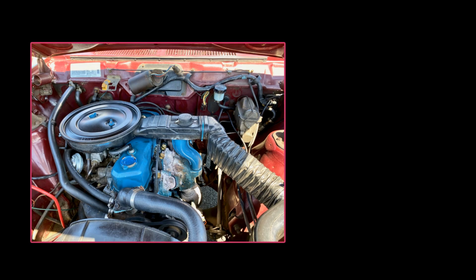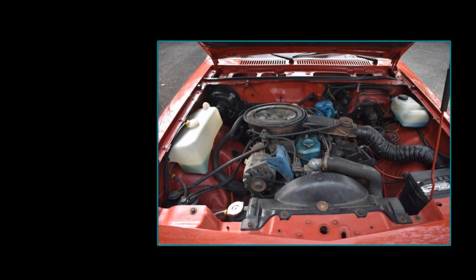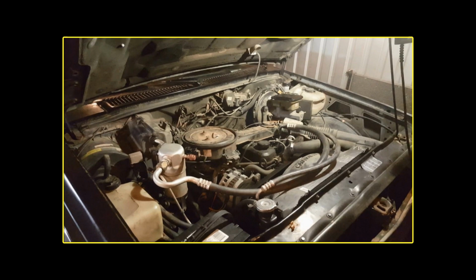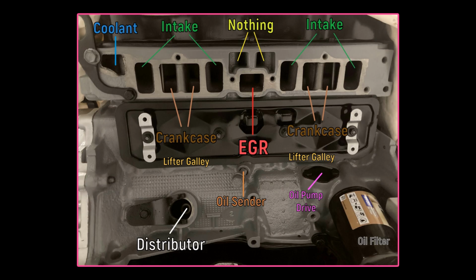That's because the Iron Duke was originally designed to be used almost exclusively in a longitudinally mounted configuration for cars such as the Pontiac Sunbird, Osprey, and Oldsmobile Omega. In the Fiero, however, this frustration is completely reversed as the exhaust manifold faces the front of the car with the intake side accessible from the rear. In this image of the motor we just rebuilt, the distributor, oil pressure sending unit, intake manifold, EGR, oil pump drive, and many other components all become easily accessible with the deck lid open.